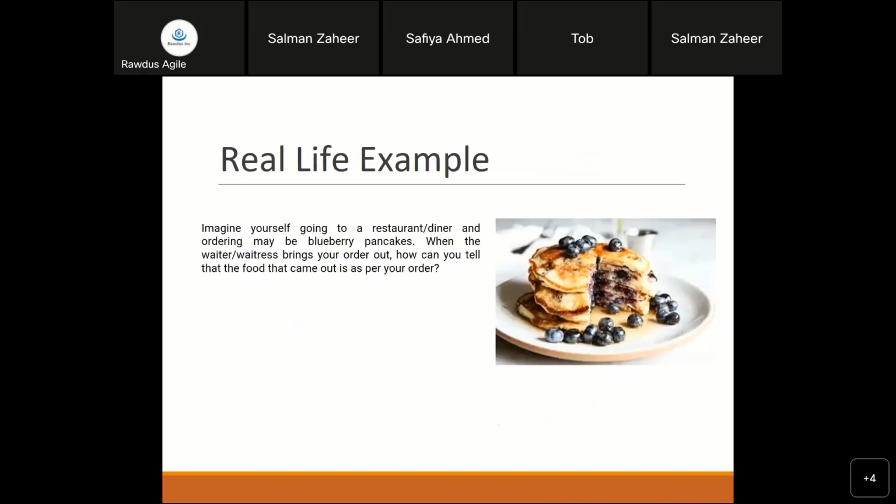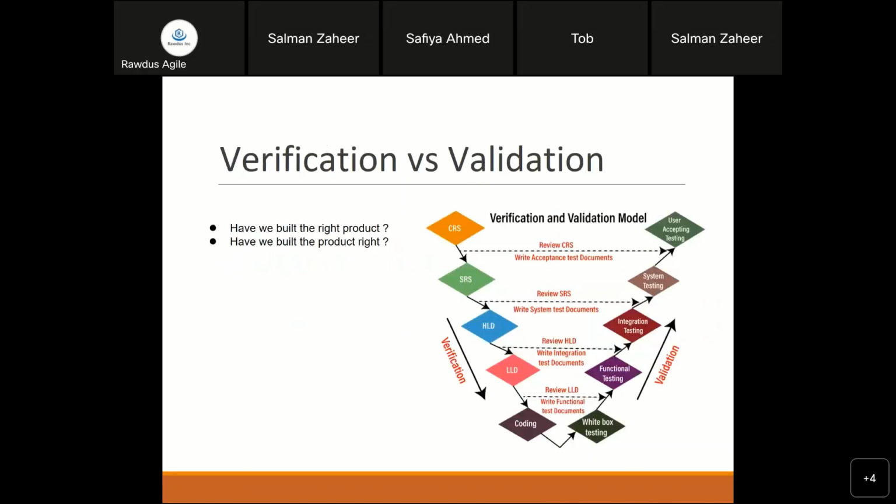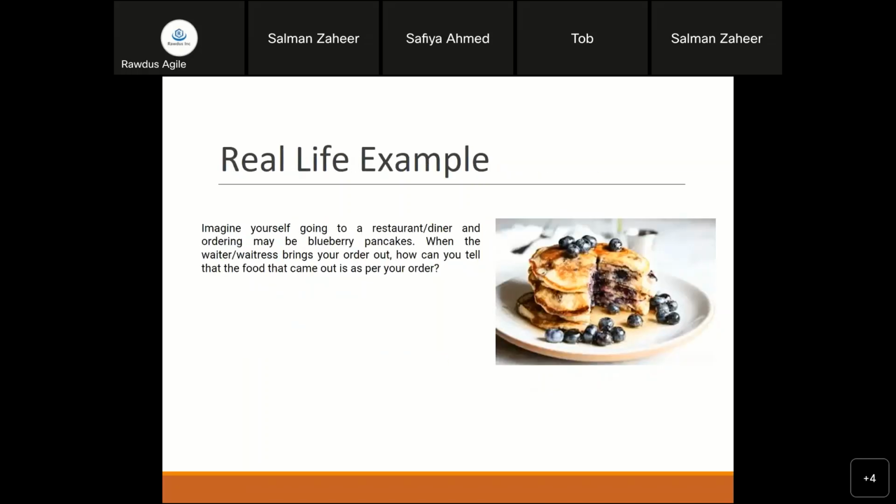So let's understand verification and validation with a real life example. Imagine yourself going to a restaurant and ordering maybe a blueberry pancake. So you are in a restaurant and you are ordering a blueberry pancake.